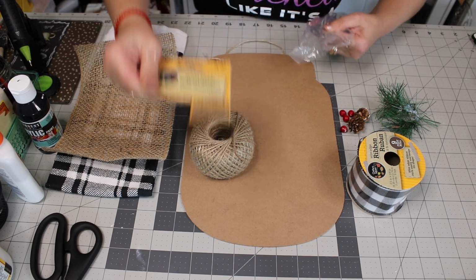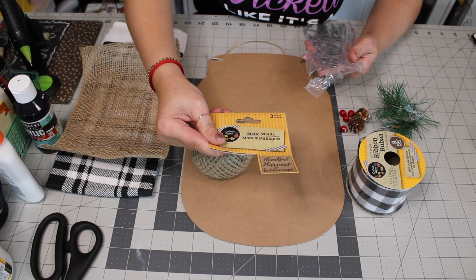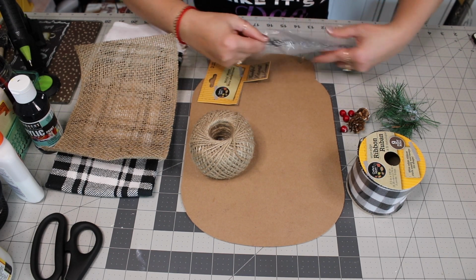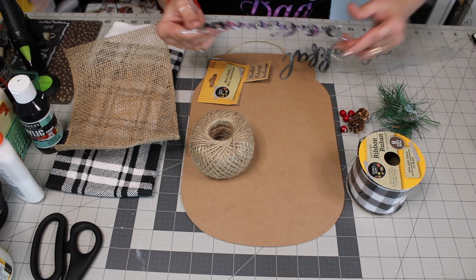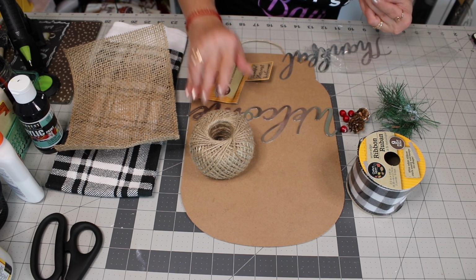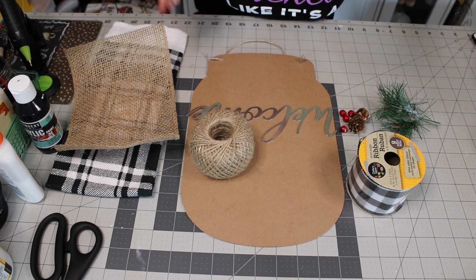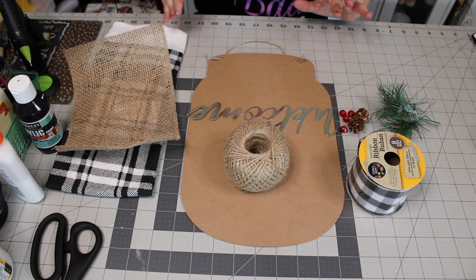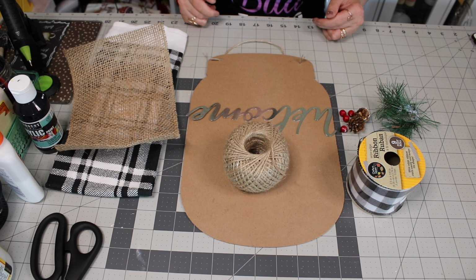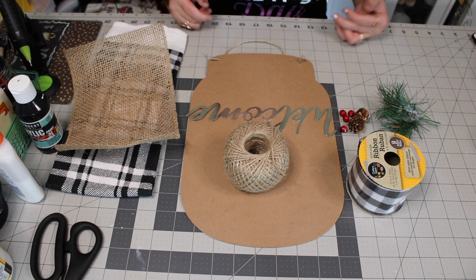And this is, I bought it, I wish I would have had more. But I only got the last one and it has three signs: thankful, harvest, and welcome. And I would like to use my welcome one, and it's just the perfect size for it. So this is gonna be a really cute and really easy mason jar sign that you can create for your home or recreate. I can't wait to see what it will look like.